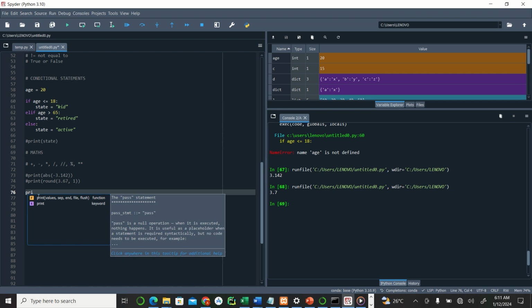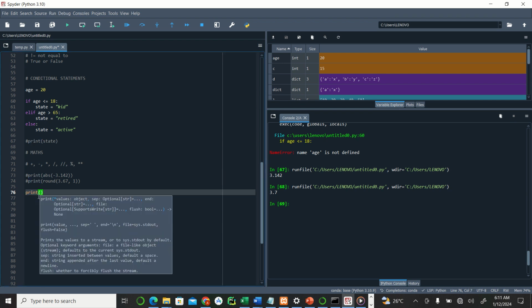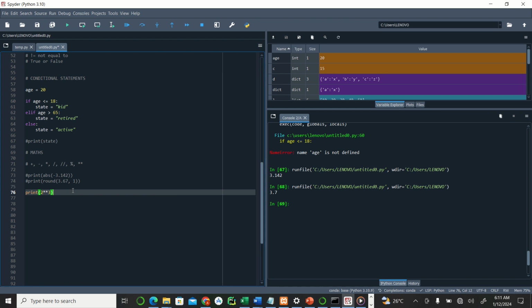If I print 2 raised to power 3, you can write it like this: 2 double asterisk 3. If you print this, you will get 8, meaning 2 times 2 times 2. 2 times 2 is 4, 4 times 2 is 8.